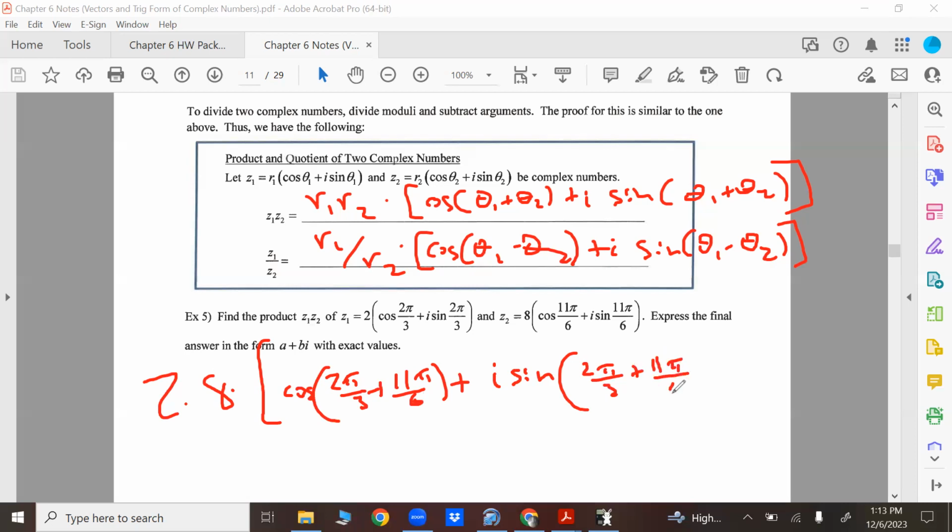Yeah, it would be exactly that. So 16 times, and there's a little bit of math you have to do here. That's 4 pi over 6, so you should get 15 pi over 6, which is 5 pi over 3, by the way. No, 5 pi over 2. Is that right?